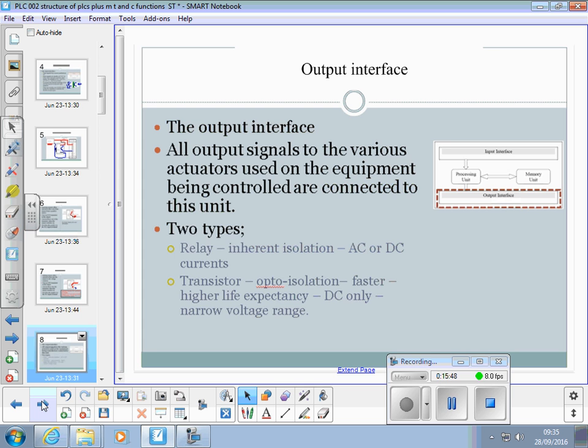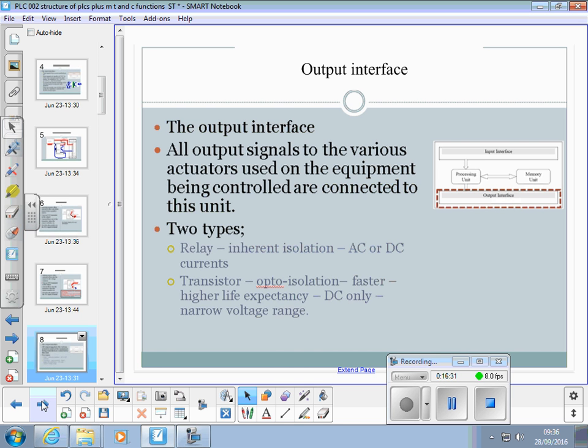The advantage with relays is that they can take any voltage up to quite high, usually 230 volts. They provide inherent isolation because they're just a set of contacts. So it provides the isolation that you saw with the opto inputs without doing anything else, and can quite easily handle either AC or DC currents. The disadvantage with relays is that they have a finite mechanical life and they aren't as fast in operating. More about that in a minute.